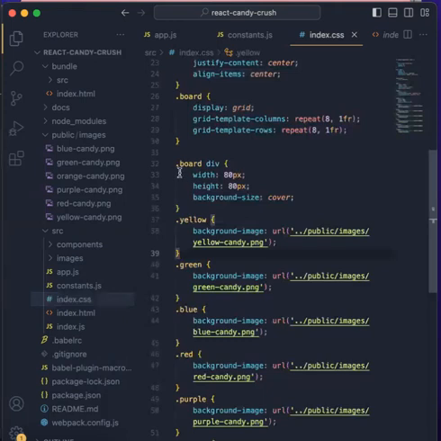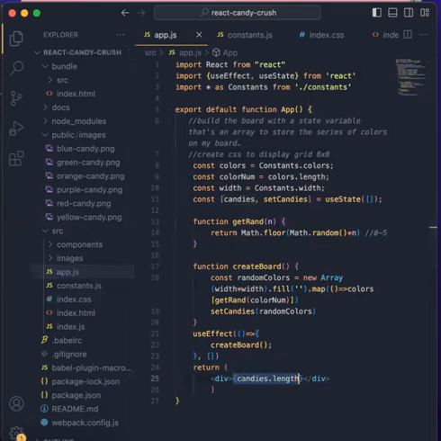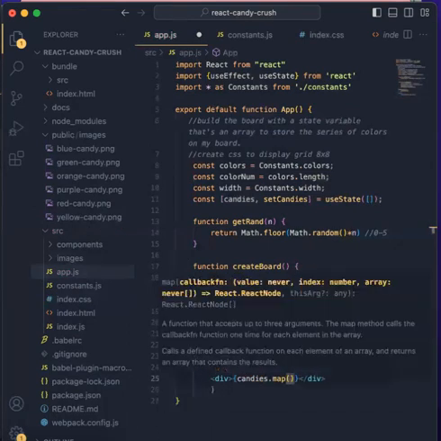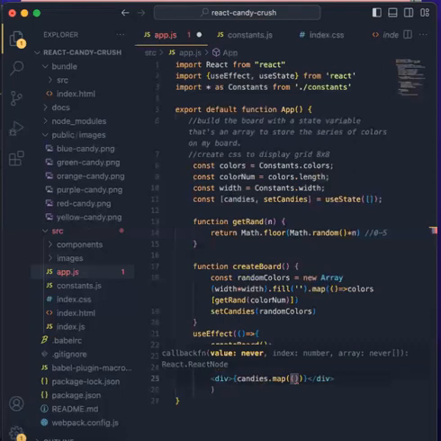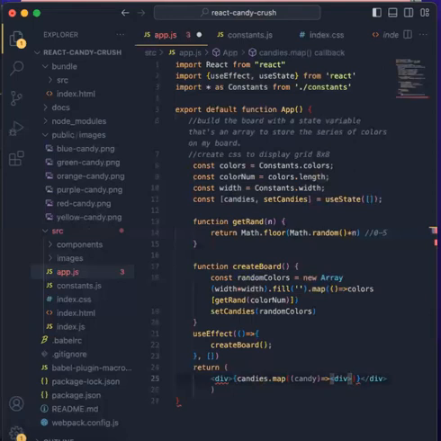So let's see what it looks like by changing my app.js here. What I need here is candies.map, and I'm mapping each candy to the div, right? Okay, so in my div, just for the sake of debugging, I constantly refer to the index, so I like to just display the index here.